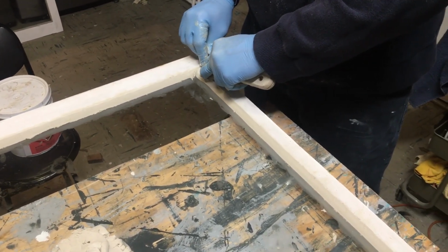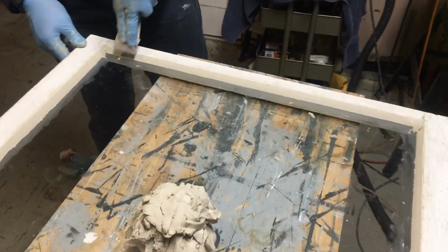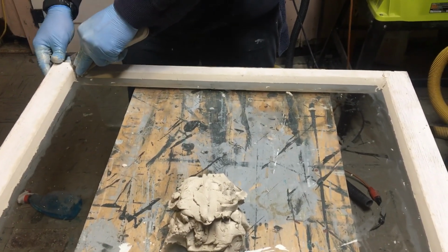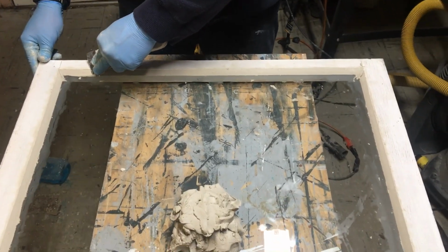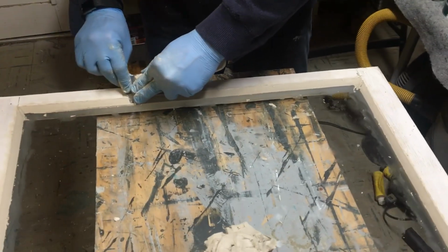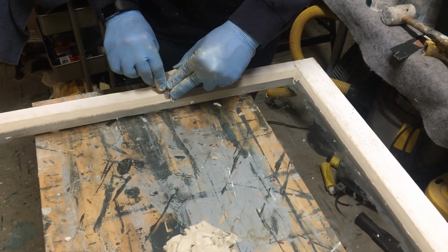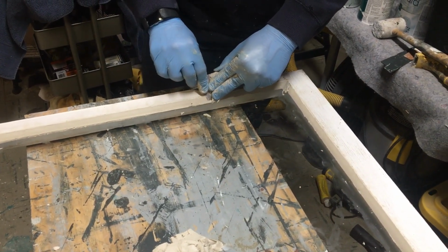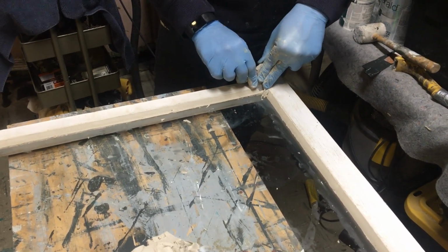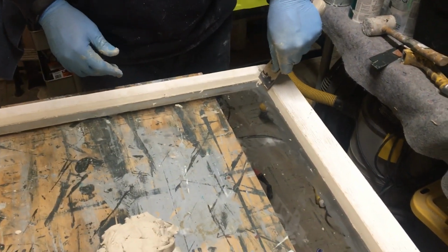So what I do is I kind of pull it. Oh, see, that didn't go well. My dog was distracting me. What are you doing? Okay, and you do always want to pull it. Pulling it like this, where a lot of the metal is touching the glaze, really gives it that nice, smooth finish. Go to the point of your spatula and then pull it up like that. Cut it.